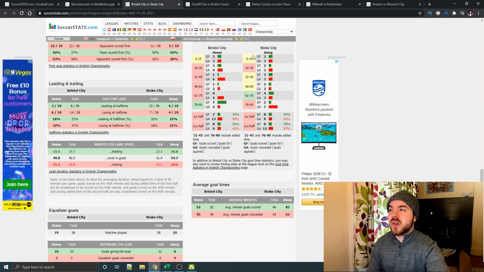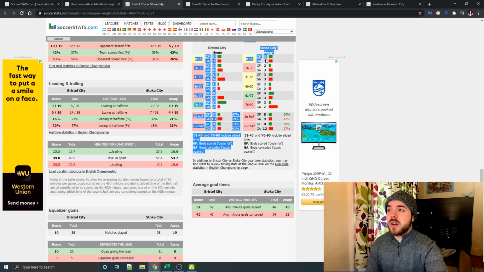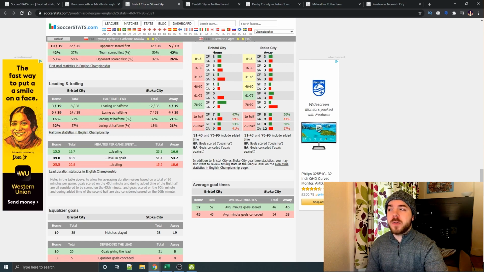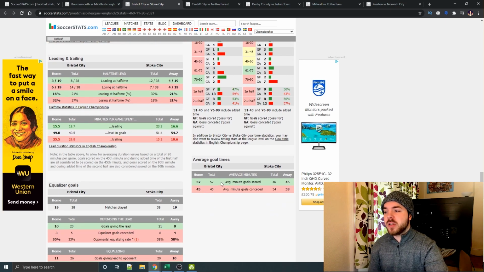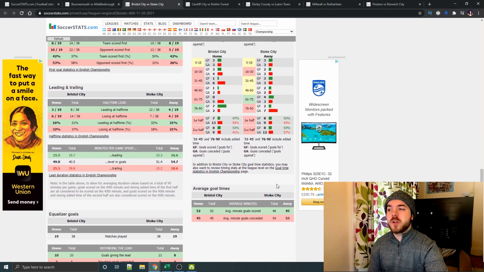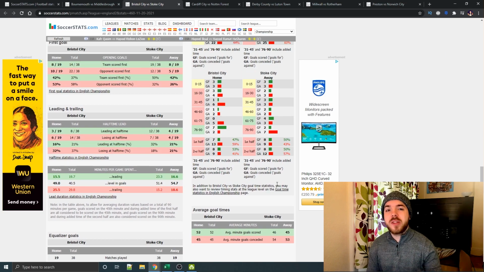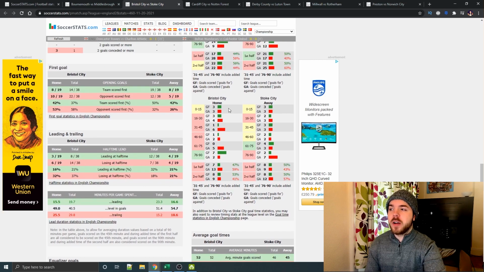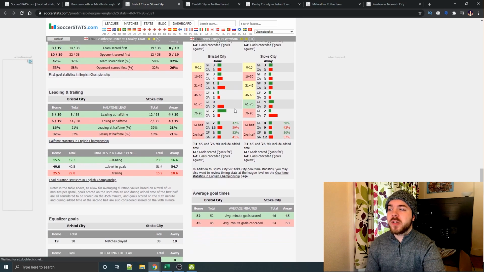So you can see here with Stoke and Bristol City, we've literally got a spot on example, because both don't score a lot and don't concede a lot in their opening 15 minutes. The average time they score and average time they concede is around the 45th minute to 50th minute. So we are still going to want to get out of this method fairly quickly, like around about the 10th minute, but that's standard with this. But you can see most of their goals do tend to come in the second half, which is spot on, as long as they don't concede in the opening few minutes.